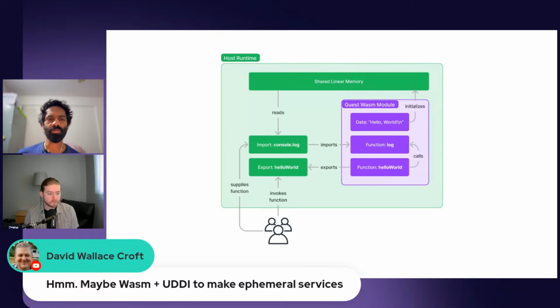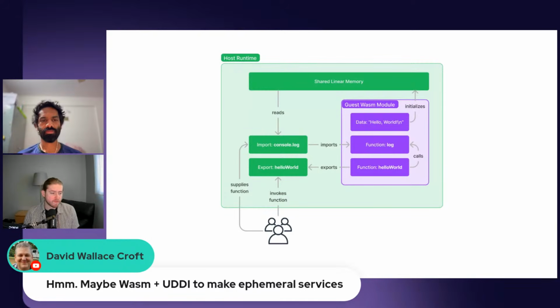David says maybe Wasm plus UDDI to make ephemeral services. Again, not too familiar with UDDI. I'm just going to Google that very quickly. Yeah, I did too. Universal Description, Discovery, and Integration. Interesting. Okay. Nice. Have you worked on this before, Caleb? No, are you familiar? That's definitely new to me.